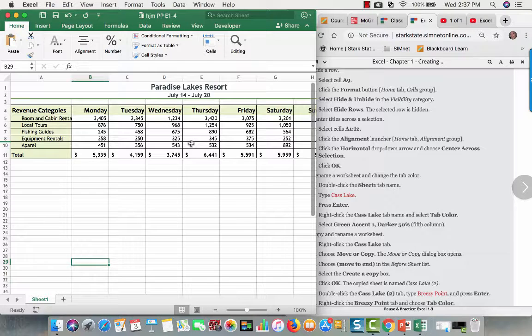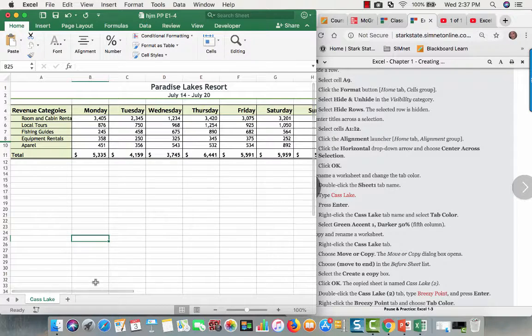Cass Lake, Breezy Point, and there's 2 other ones, right? So we're going to end up with sheets for all of them. So it would make sense if we would name these for the location that we're at. To change the sheet name, you double click on it and then you just start typing. So we're going to call this Cass Lake, and you must hit enter.